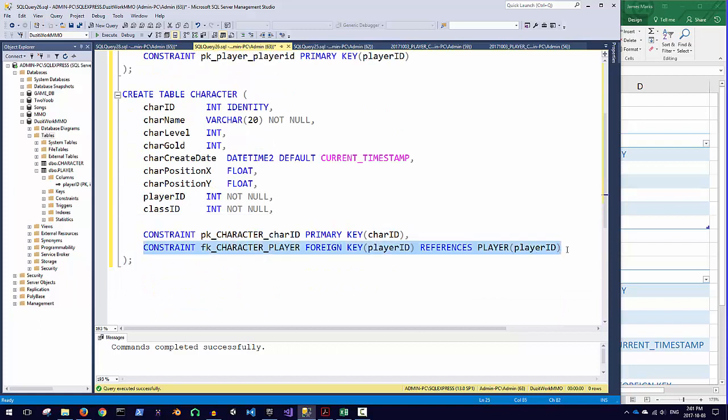So let's create another constraint here, and here's a cool thing. I can just copy and paste my previous constraint and then change up the things that are necessary. So I'm going to go comma, and I'm going to paste that foreign key down, but this time I'm going to be using the class ID field from this table, and then I'm going to be referencing the class table and its class ID. I can't use the same foreign key name, because it's two different things with the same name, and the database system won't know how to deal with it otherwise. I'm going to go class to say the other table I'm referencing is class.